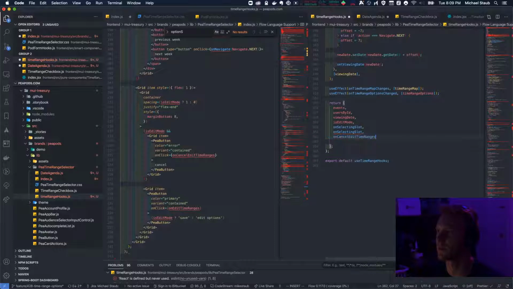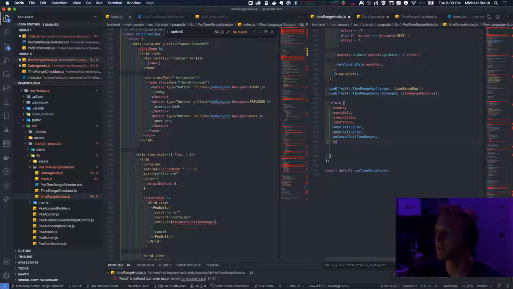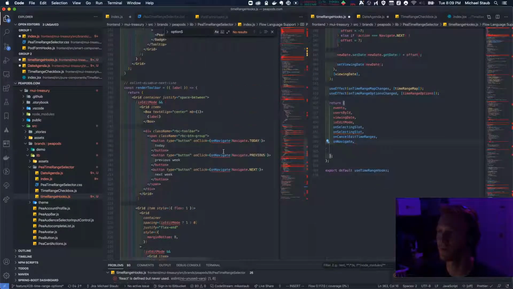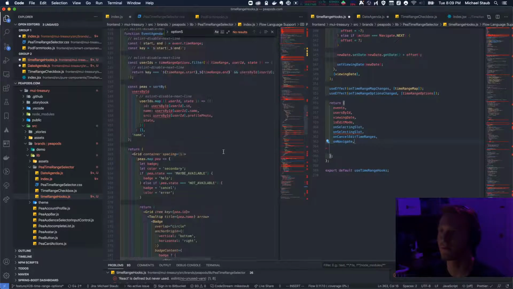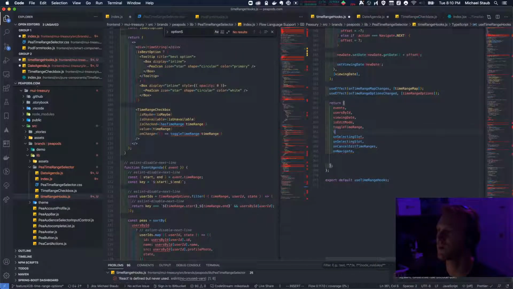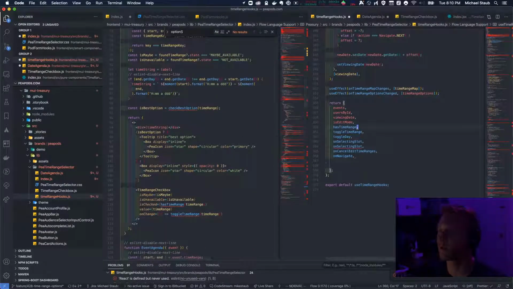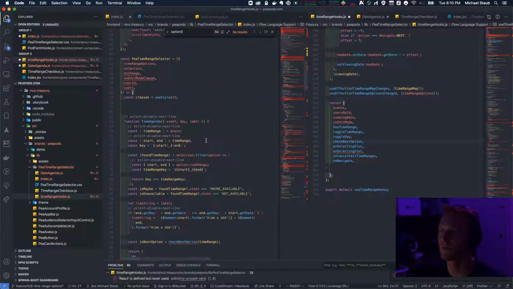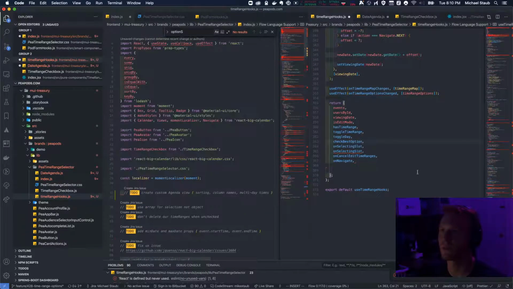On navigate. These are all the callbacks basically. Users by ID, we already passed that. Toggle time range. Toggle day. Has time range. Check best option. That's it. Okay.